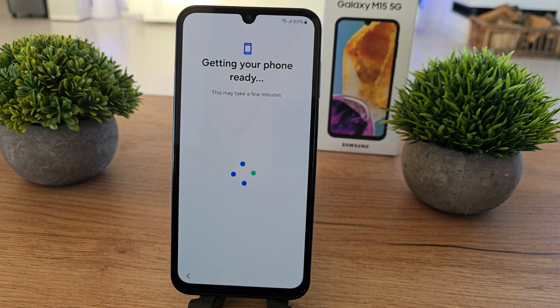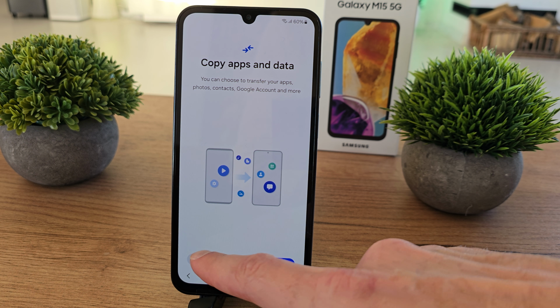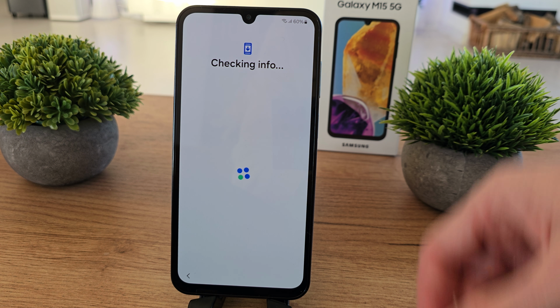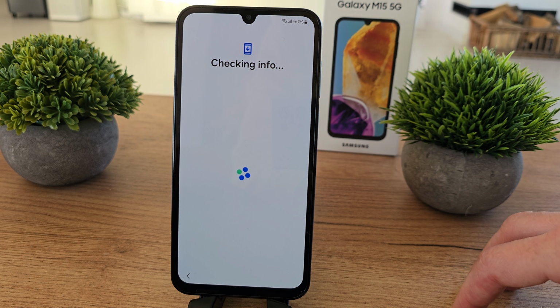It's not lag. Okay. Now you can copy apps and data from your old phone if you have one. If not, don't copy. In this case, check the info. In my other videos, I will show you many things about this phone. Everything about this phone.